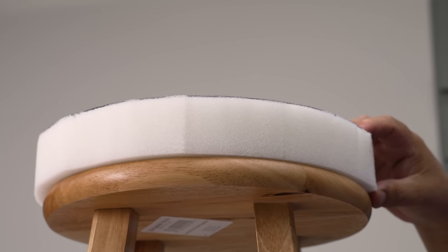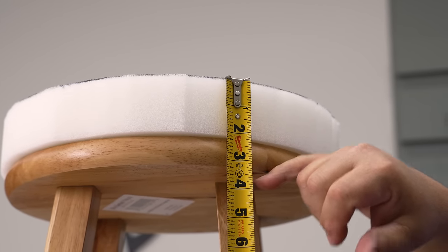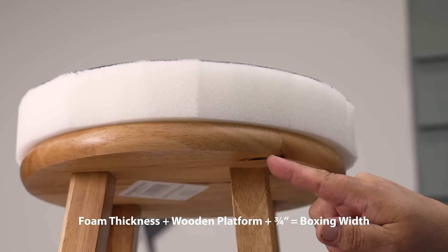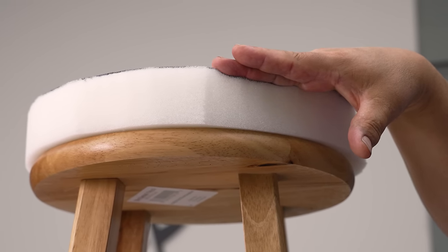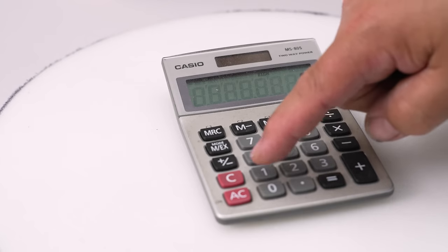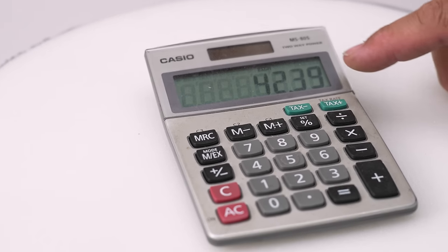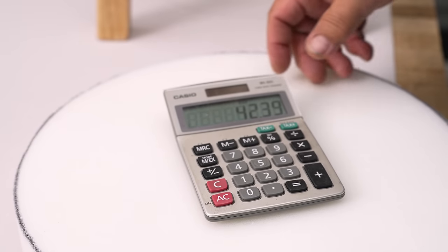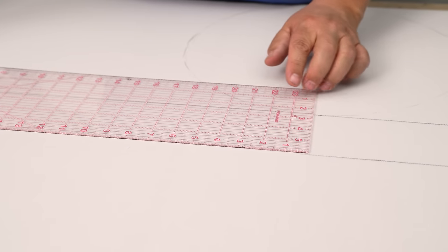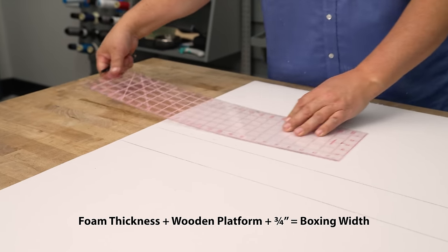To determine the banding or boxing, put the foam on top of your stool and measure it without compression — I get three inches. Add three-quarter inches for seam allowance: a half inch up top and a quarter inch down at the flange, which will compress the foam nicely. The diameter of our circle is about thirteen and a half inches. Thirteen point five times three point one four equals forty-two inches, so I'll make my length at least forty-five inches — a couple inches extra. I'm using the clear acrylic ruler because I can see the line through it, to mark the three and three-quarter inch width.